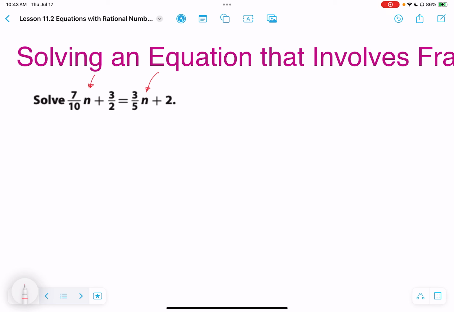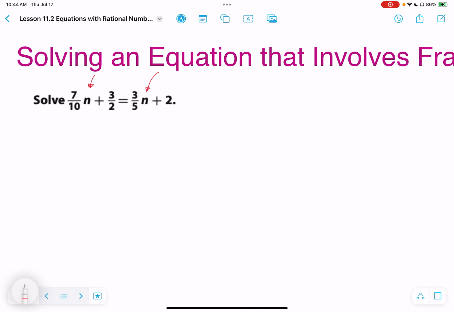And the second thing, of course, is that we've got fractions galore. There are a couple of ways that you can deal with this. Your first instinct might be to say, well, I don't like fractions. I'm going to turn all of these into decimals. And that's fine. You could solve it that way if you're more comfortable with decimals. We will still be dealing with rational numbers, though, which are not quite as easy, I should say, as whole numbers. But turning them into decimals is perfectly acceptable.